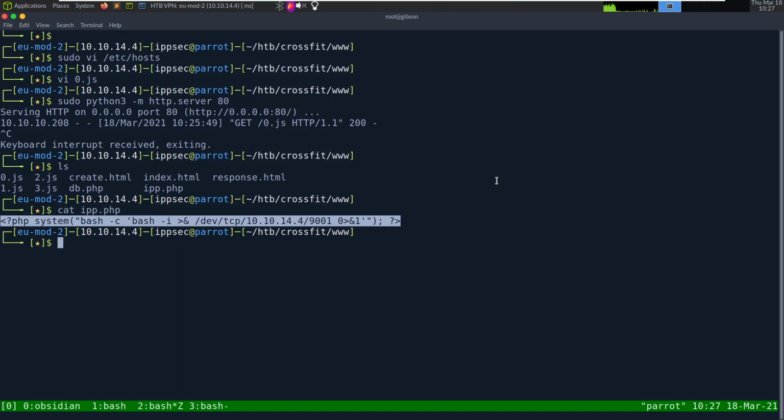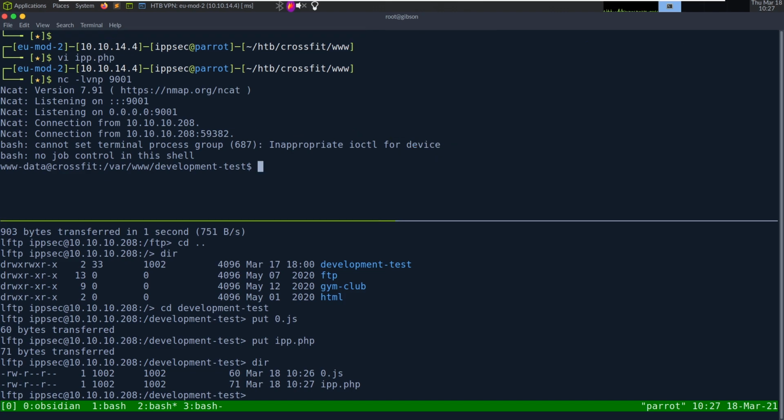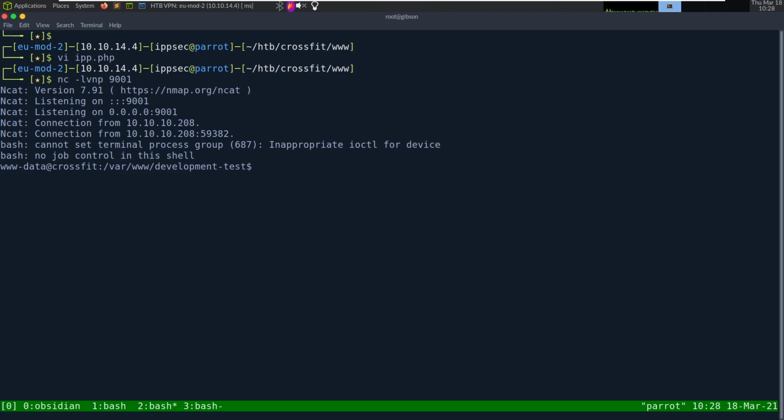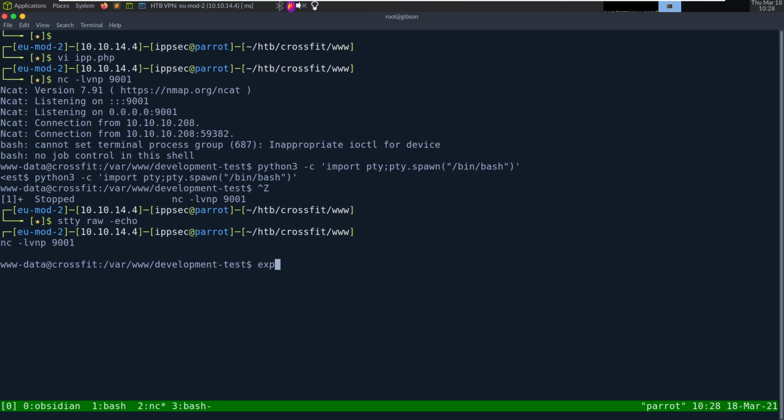And with this shell, see, where am I? To unzoom. There we go. So let's get a better shell. So let's do python3 -c import pty; pty.spawn bin bash. Awesome. Control Z, stty raw -echo, fg, enter, enter. I know it doesn't show anything when you type those things because you removed echo from stty. And then let's do export TERM, I think it's all caps, equals xterm. And now I can clear the screen.